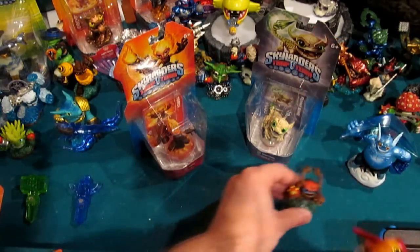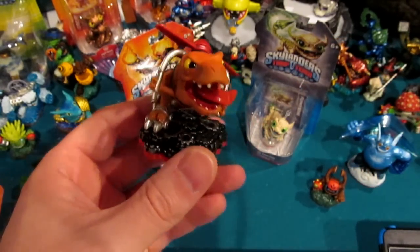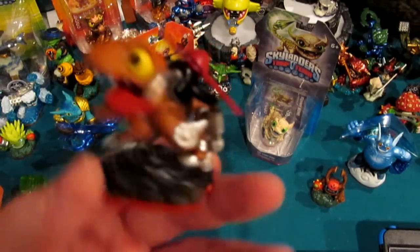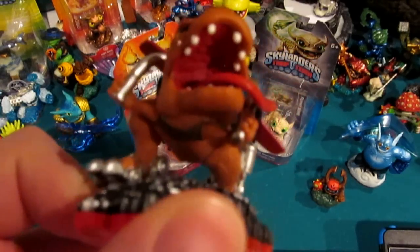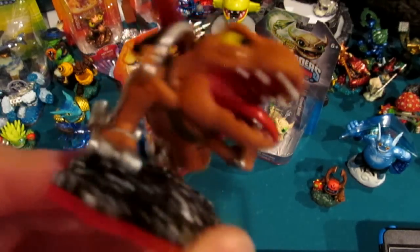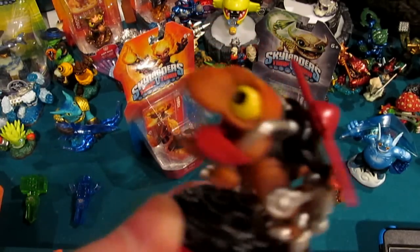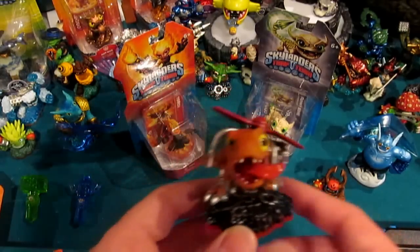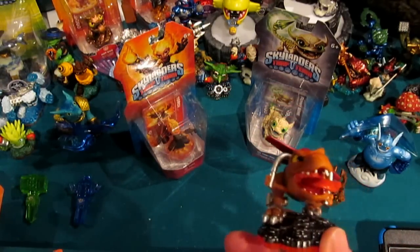But overall, Chopper, brand new Tech element Newlander in Trap Team. I think he looks fantastic. He's got a cool background story, and like I said, he's going to be a lot of fun to play with, and he should be a ferocious Skylander. So, pretty cool little detail there. Again, intricate there, the teeth, the roof of the mouth, coloring. Kind of blends some elements of Drobot. But I'm excited to actually get him in the game. That's why he's my first one I unboxed, actually. So I'm going to do that, but you get Chopper, you get the stat card, you get your sticker sheet with the web codes. You know the drill by now.